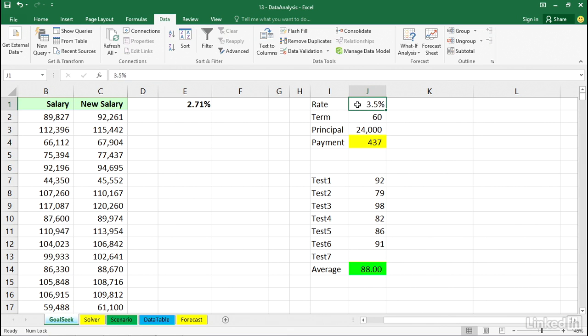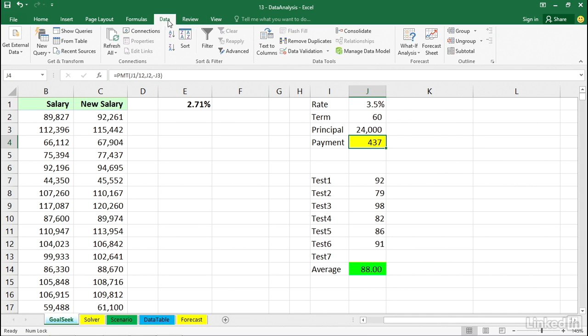Well, we can change the rate, the term, the principal. But what do we really have control over? Probably not so much the rate. We could shop around at different savings and loans. Credit unions perhaps come up with a different rate. We do have some control over the term, and we could certainly borrow more to make this be 500. But rather than guessing and going back and forth here, let's just cut to the chase and say, let's make this be 500. We do it with a feature called Goal Seek.